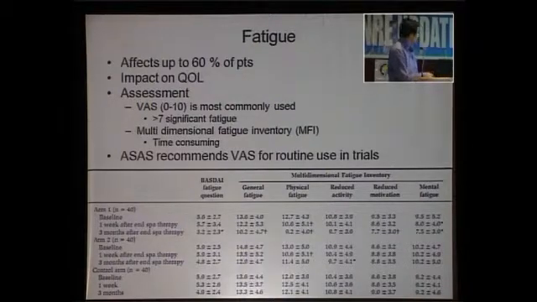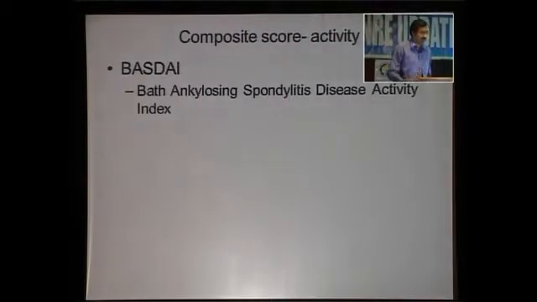There are multiple scales available, but usually the visual analog scale is used, and that is sufficient. In that question you ask, how much fatigued are you in the past 1 or 2 weeks? Based on this, people have done a composite score which assesses the activity as a whole, which is called BASDAI.